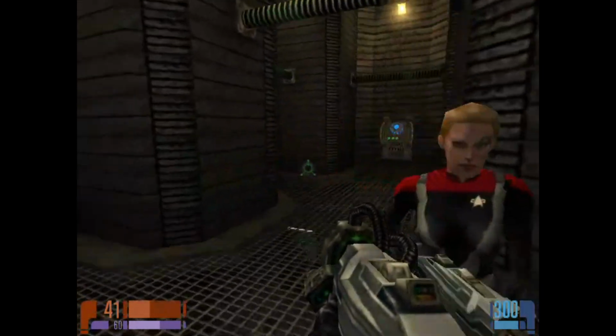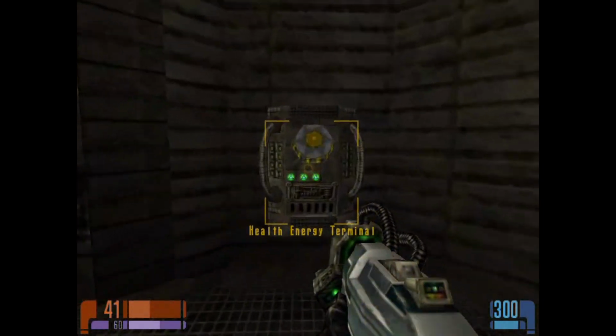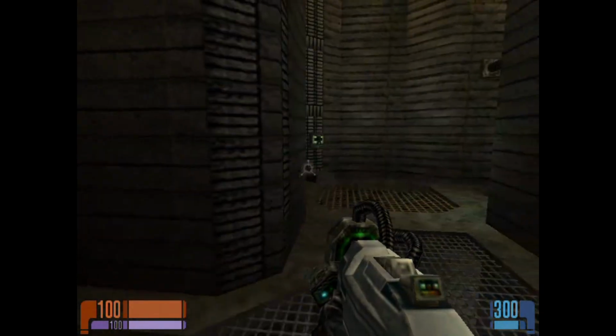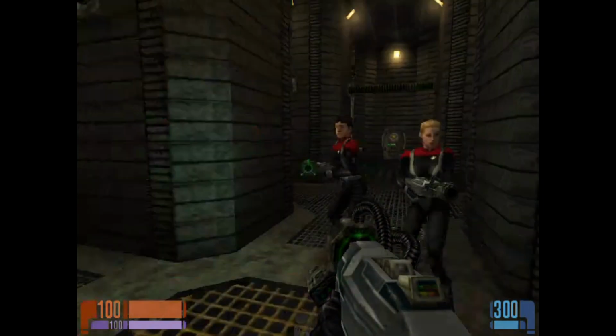That's where I gotta go, because that's the elevator. Still the, aha! Health. I knew there had to be health around here somewhere. Finally. So I've got full health, full energy for my weapon. Let's go down.